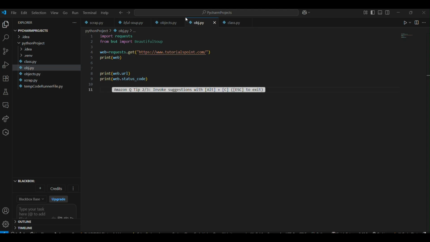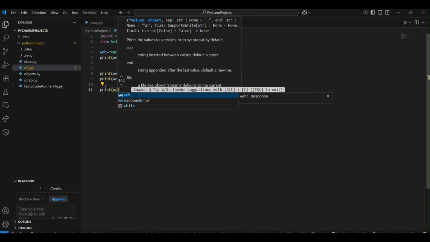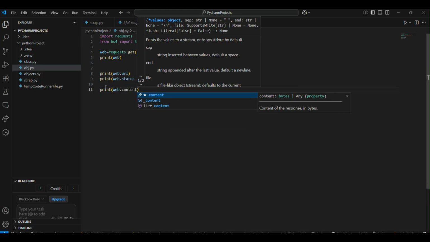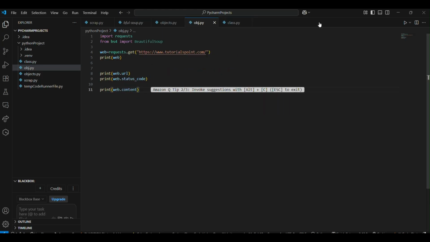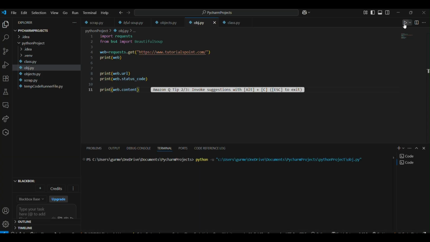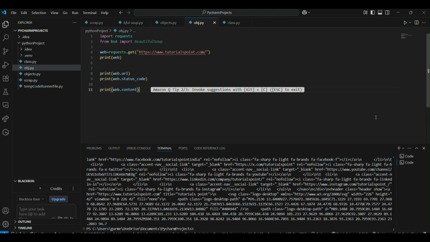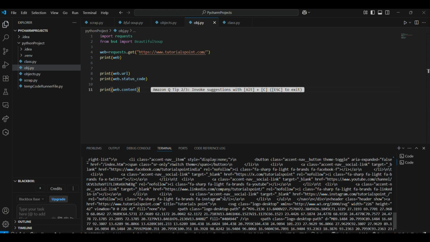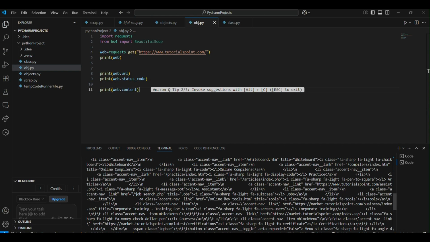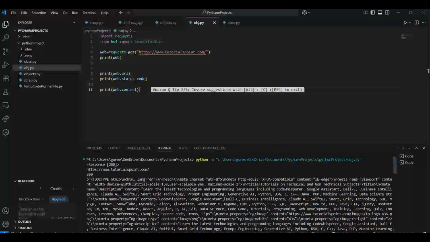Okay, sorry for the interruption, but I have switched to VS Code because I was not able to show the full screen there. I was saying that if you want to see the whole content of the website, you just print web.content. Now I think you'll be able to see the full screen, with the whole code in here.